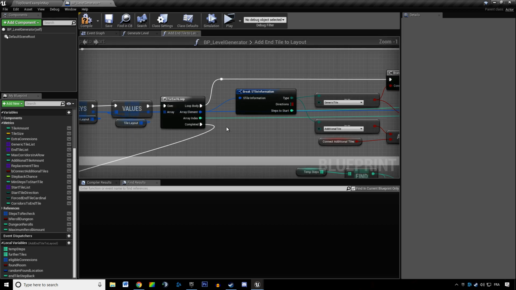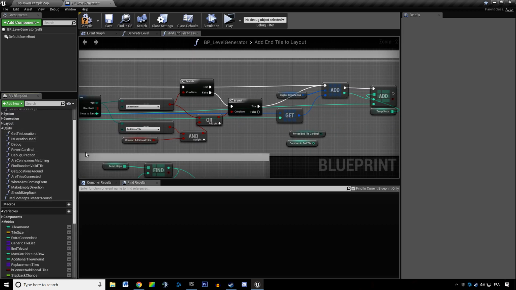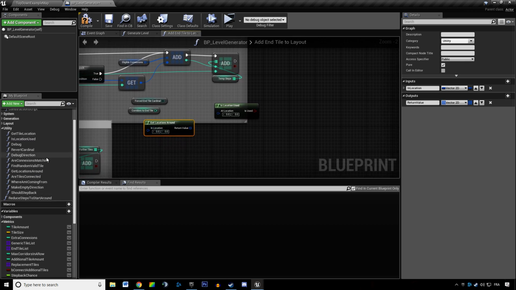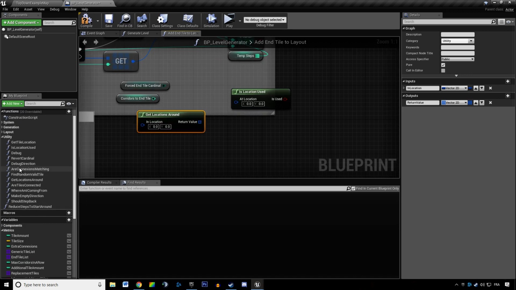So we're just going to check our utility function variables to see if the location used by the locations around, but in a certain direction. Do we have that?